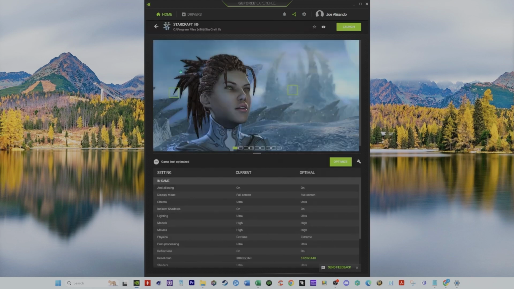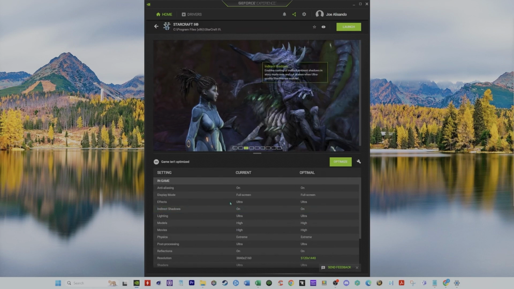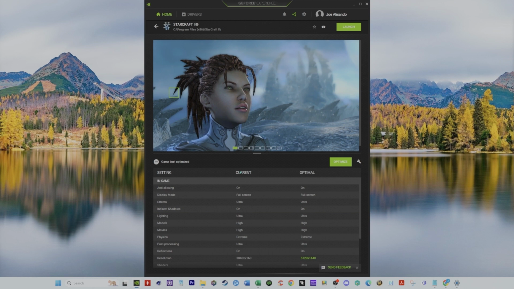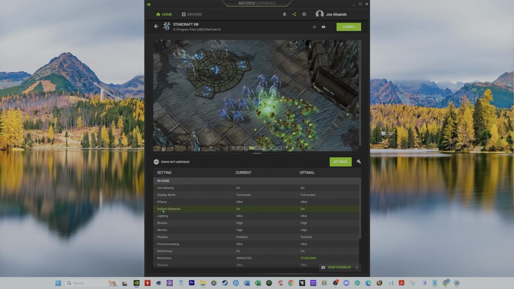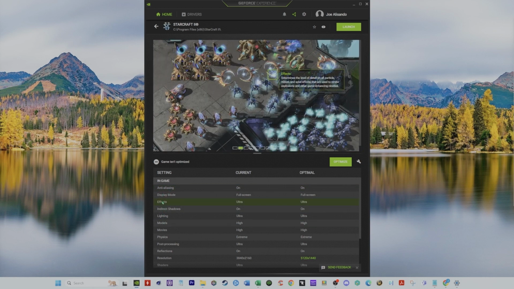And then under the details, now you have the settings here that are current settings, but also you have the optimal settings that the graphics card recommends. All right, so looking at this, if you hover over any of these icons here, it will tell you a little bit more detail on what that setting does.